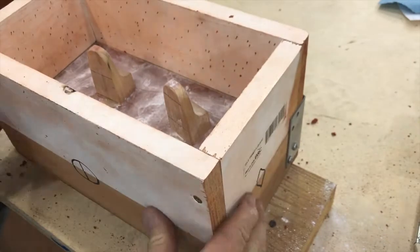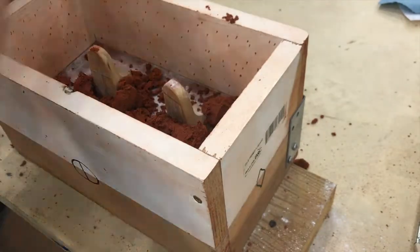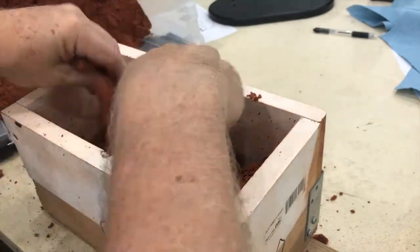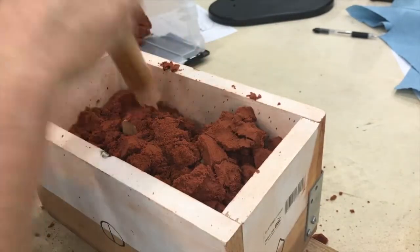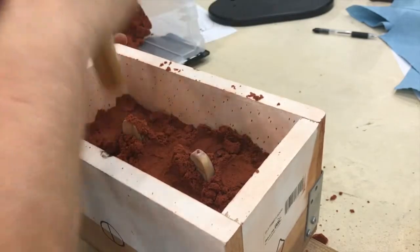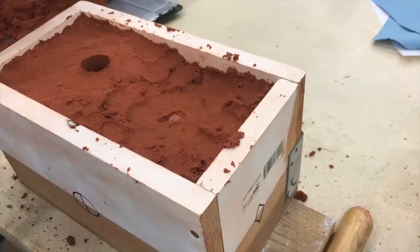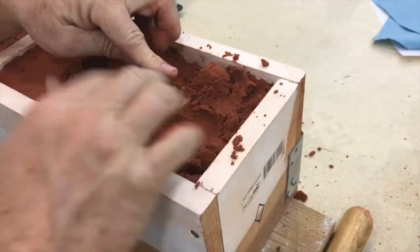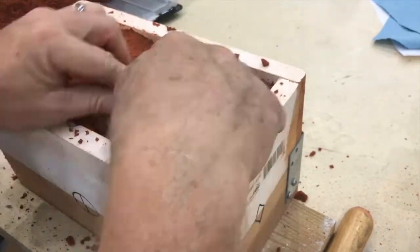Next, the other half of the mold is assembled by placing a box frame and putting more sand in and packing it down very tightly around the remaining half of the wooden masters. The final step involves putting a wooden plug in place to create a pouring hole for the molten aluminum.